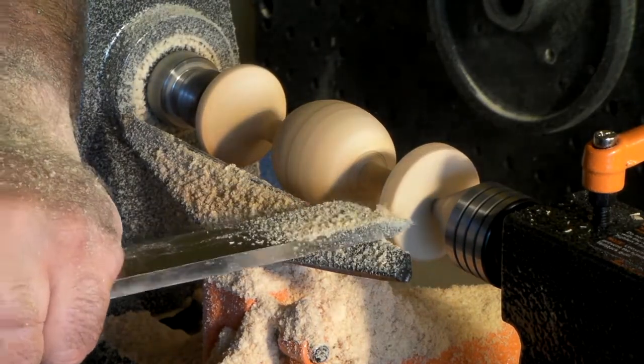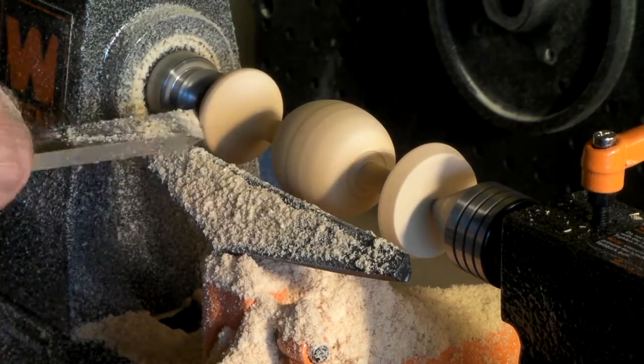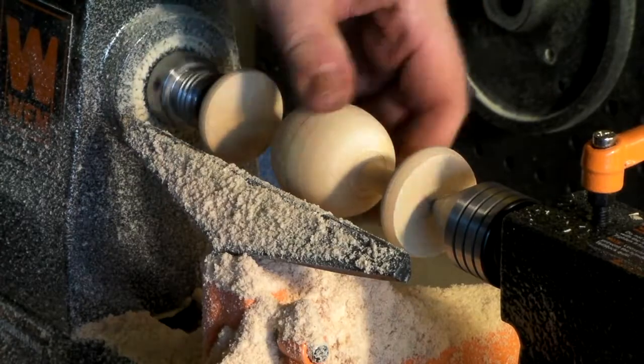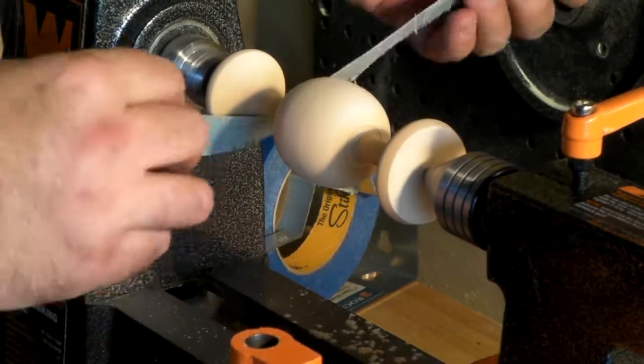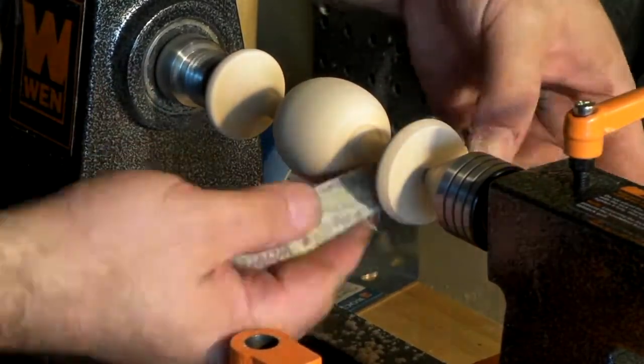And even though I noticed right there, and you probably did too, I had a little smooth spot on the edge of that goblet stem or on the end of that flared base, so I had to turn that down just a little bit more because I just noticed it. So anyway, I think I'm at an appropriate size and shape right now. I'm really liking how this is coming together, so time to start sanding.